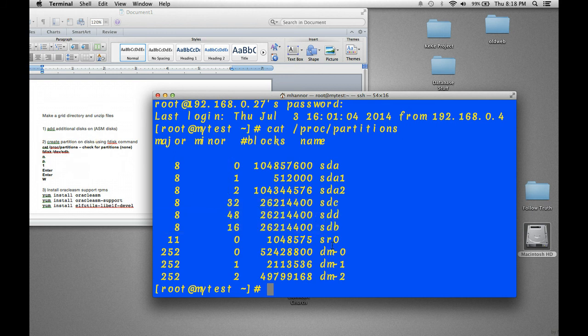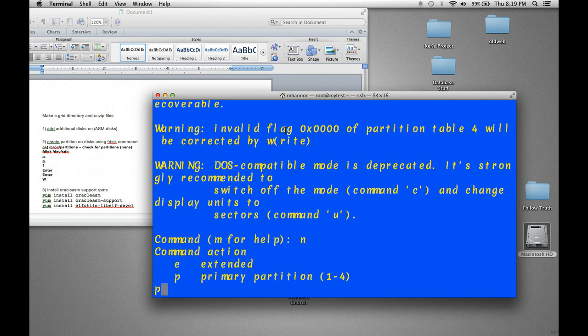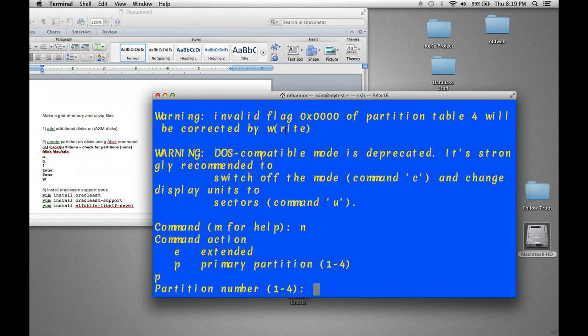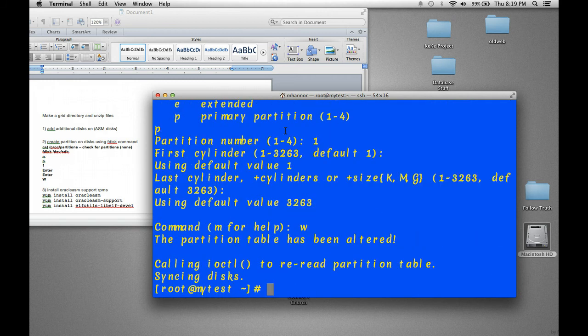And basically, to partition it, you just do this: fdisk /dev/sdb. So when we do that, it's gonna say command M for help. I just wrote down the letters that you're supposed to type. The first letter is N. The second one is P for primary partition. Again, I am not a sysadmin, so I can't tell you what this means particularly. I'm just going through it. So then 1, enter, W. So that's the first one.